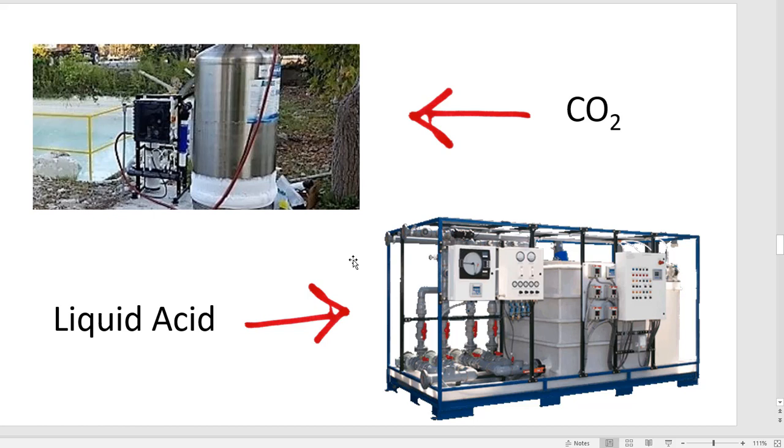You can do that without any treatment whatsoever. If you want to lower the pH, since it's a high alkaline product, then you can do that with CO2 or liquid acid. The CO2 is a gas that goes through the mechanism. Both of them have a pH control reader, and you set it to what you'd like to treat the water with until it reaches that level, and then it stops adding. The CO2 is a gas. It's much more effective and clean. There's less hazard to the employee as long as it's out in the open. If it's in a closed room and you leak CO2, there's a danger there. The liquid acid, as you know, can burn. It seems to corrode everything it touches, but many people use a liquid acid to lower the pH.